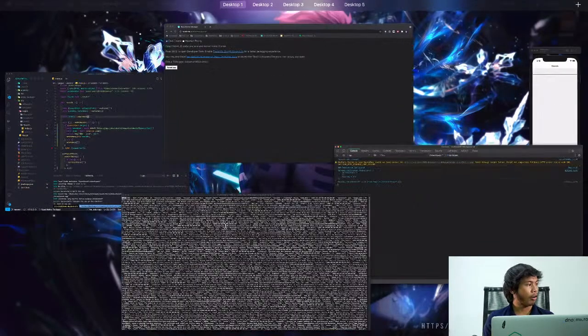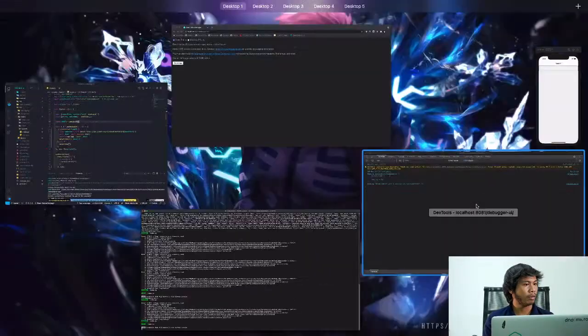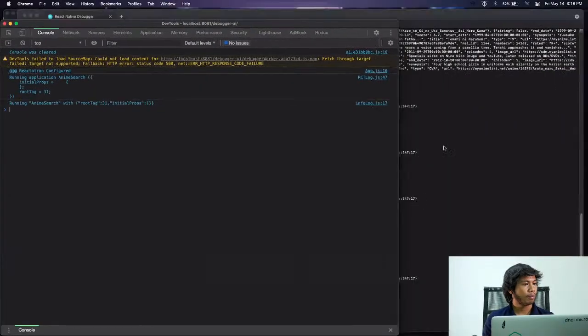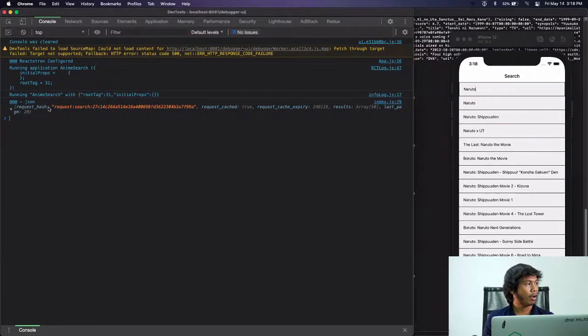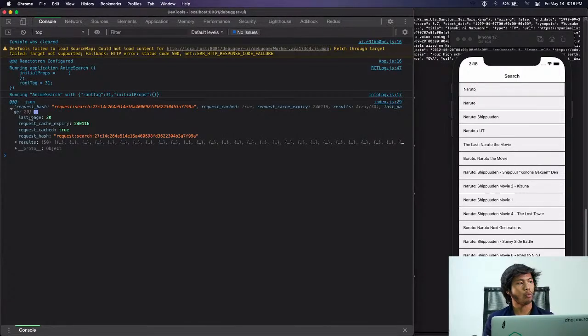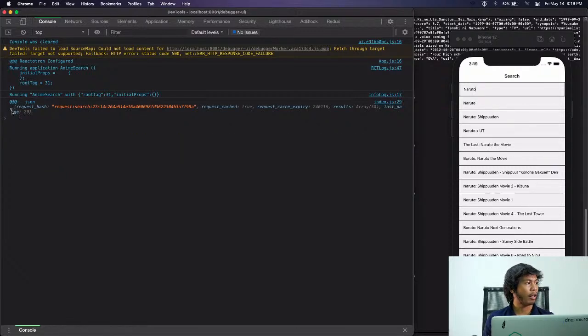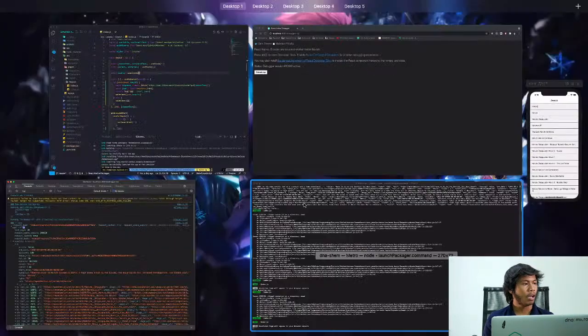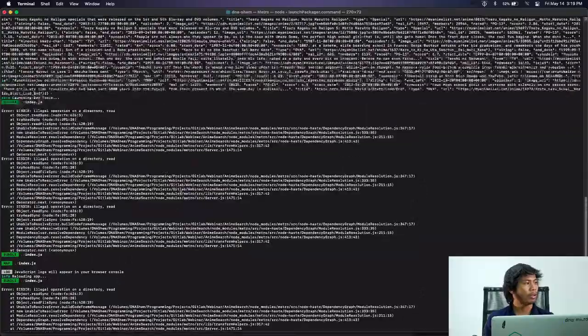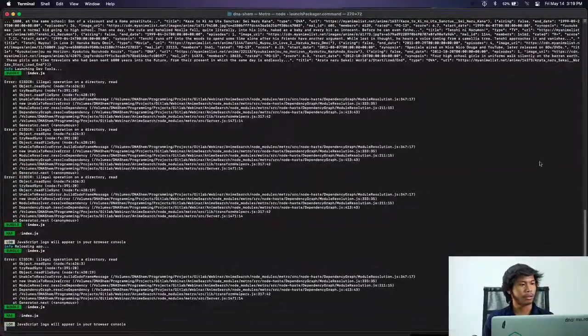Let's retry our code and search Naruto again. As you can see, if you came from web development, logging the response is already readable. You can open it and close it and view the results. Unlike in React Native, where by default it shows on the terminal and it's not readable. So we don't want that.